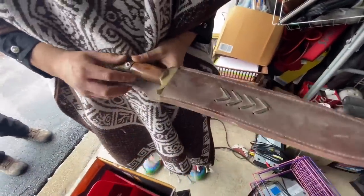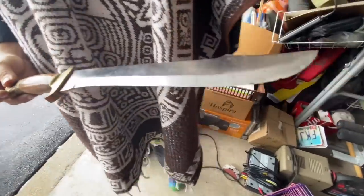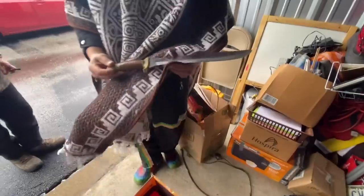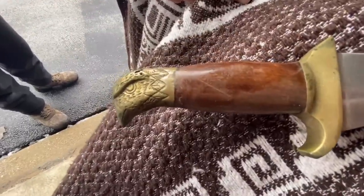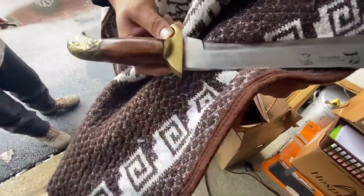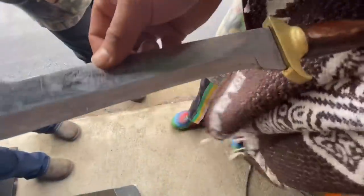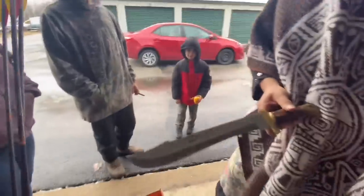Look at this sick knife. Oh, my goodness. Check this out. Open it. Oh, my gosh. This is tight. It gives me some Prince of Egypt vibes with the eagle. Battle ready. This is a battle ready knife right here. Pakistan. Stainless steel. It's not worth a lot, but it's definitely a really cool thing. Yeah, this is dangerous, buddy.